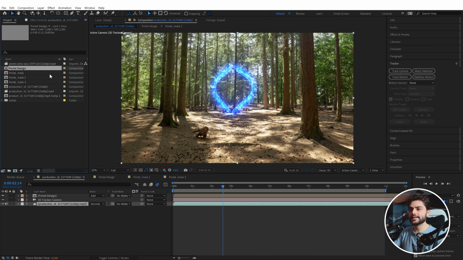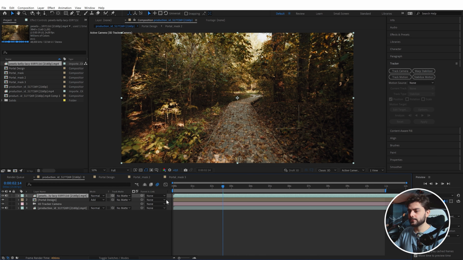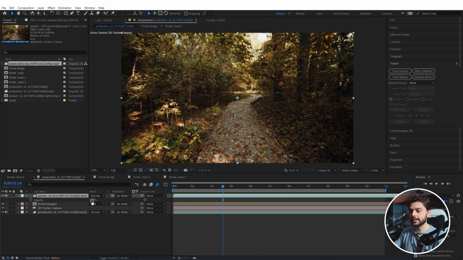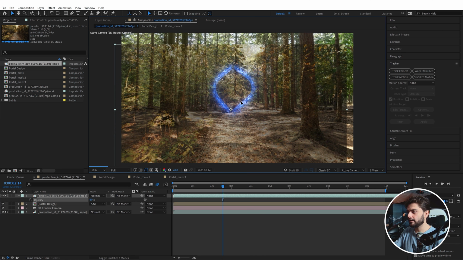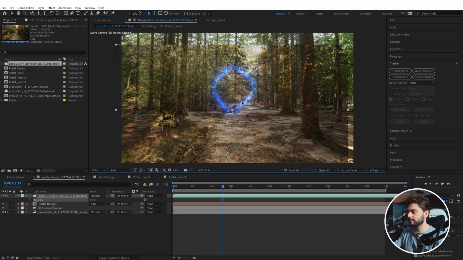So now what we need to do is import the other file. So right here we have the other video file, which we are going to add to our scene. I'm going to press T on the keyboard and lower the opacity so we can still see the other video behind it. And as you can see, these are two different video clips, so we have a different horizon. I'm going to click on the horizon and just drag it around to the same distance as the horizon in my one clip.